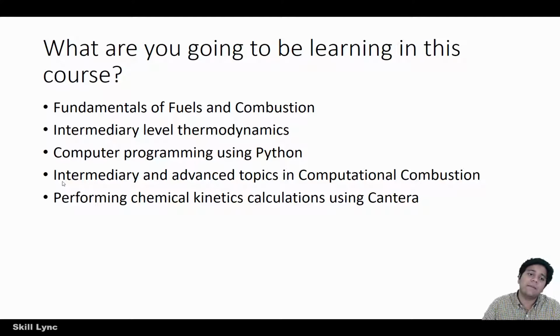Python and Cantera. Now, it is important to understand that having knowledge in these topics is very useful. A lot of companies in India and outside India that perform combustion simulations require engineers with exactly the same skill set. So you're not learning something that is outdated, you're learning something that is relevant, and depending on what you want to do after your graduation, you can use the projects that you do in this course to your advantage.